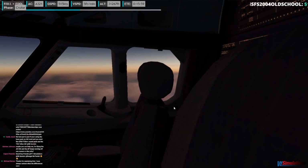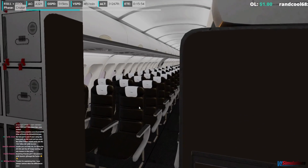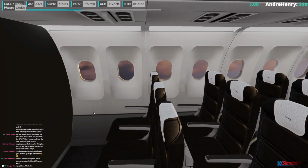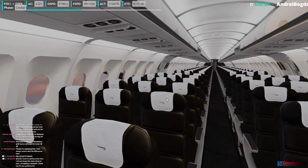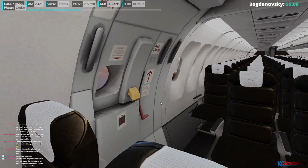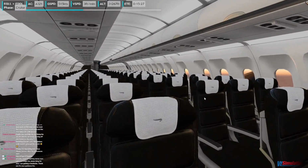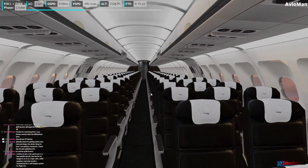All right, let's go take a quick look through the cabin here. Let's see what we got. Open our cabin door here. Pretty standard Toliss A321 cabin, as we've seen before. Nice seats, though. Nice little towels over the seats. British Airways logo there. Very good. Much cleaner cabin. Nothing in the back of the seats, huh? It's a cool shot right there. A lot of people on this bird. This looks like it can hold 228, this configuration. We've got to see how many lavatories are in the back here.